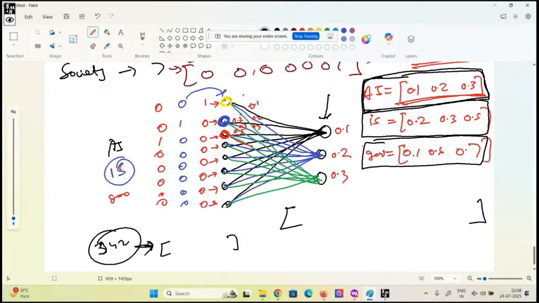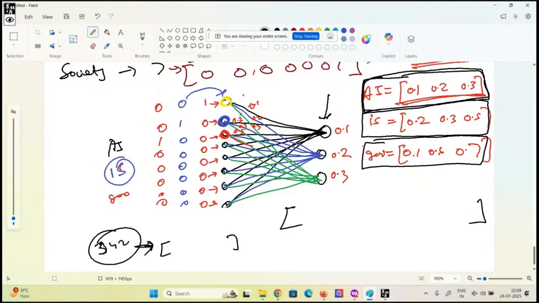I'll show you that practically as well. So we are converting each word into a vector, and that vectorization is called word embedding.